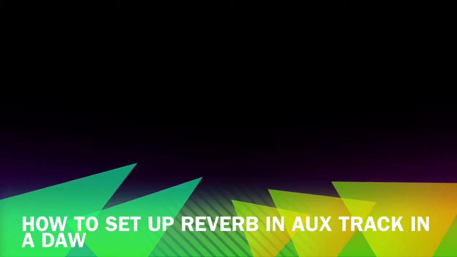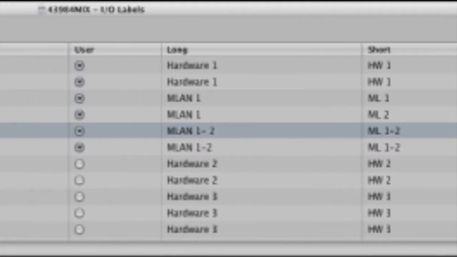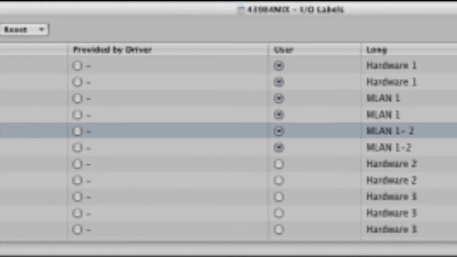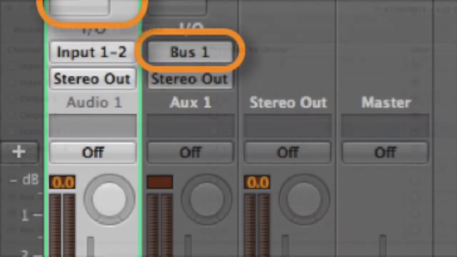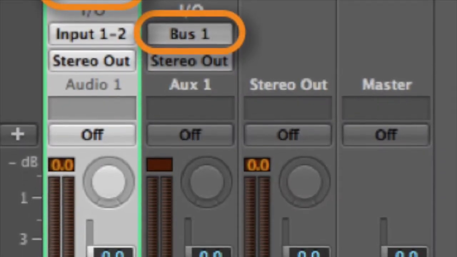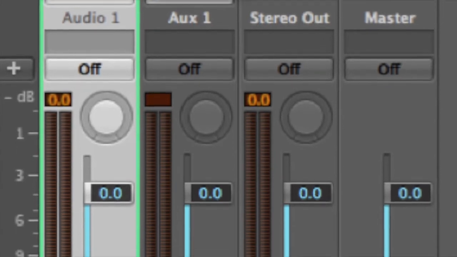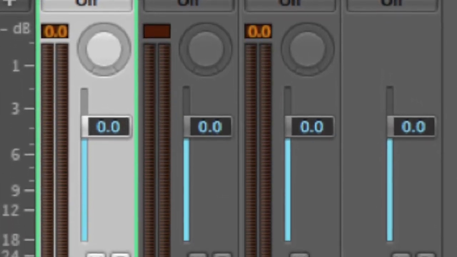Now, to configure the single reverb plugin, you must first go to the I/O labels and assign a bus for the send. Then you will name it Reverb Bus. Next, you will create a new aux track, and the input will be the bus that you had just created. Then each of the other tracks will have a send going to the reverb bus. You must put them in manually.